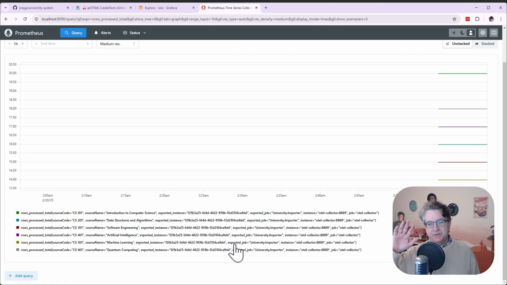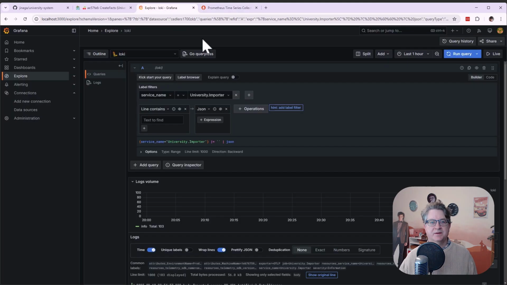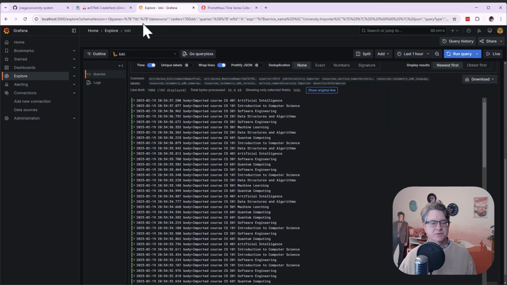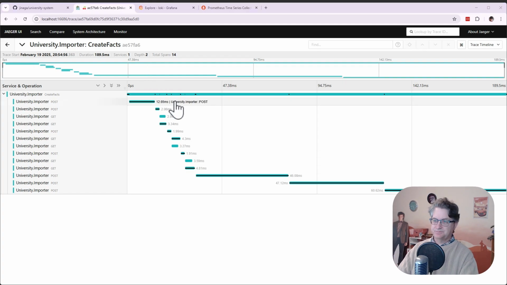Okay. We'll be using Prometheus a little bit later when we're trying to increase the throughput, make sure that we can measure everything. But for right now, we'll go ahead and put that on the back burner. We're going to be looking at logs in order to find the problems. We're going to be looking at traces in order to see what's really going on under the covers. So those are the 3 aspects of Open Telemetry, and they're all built into this Docker Compose so that we can see what's going on.